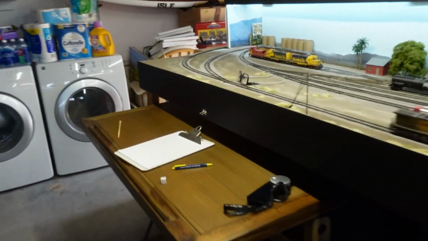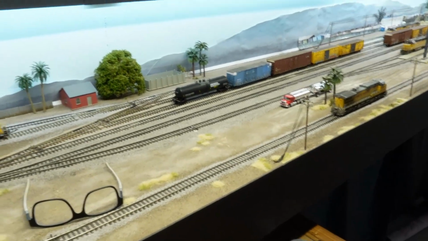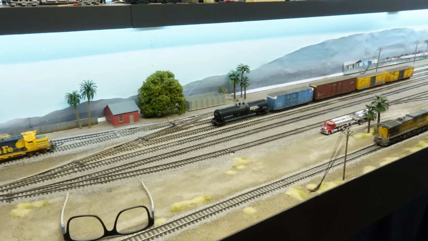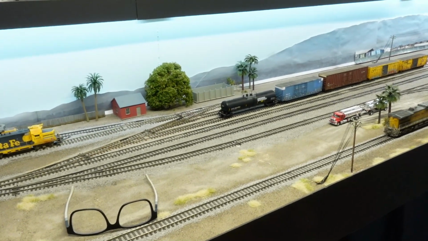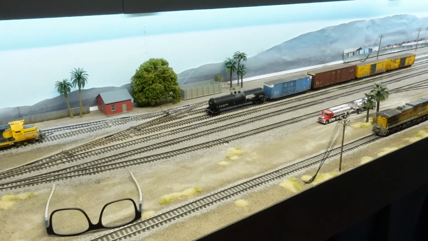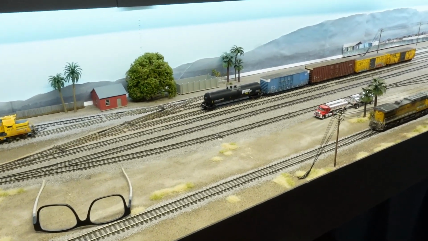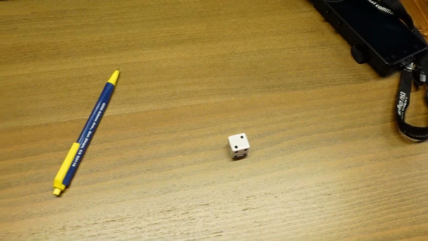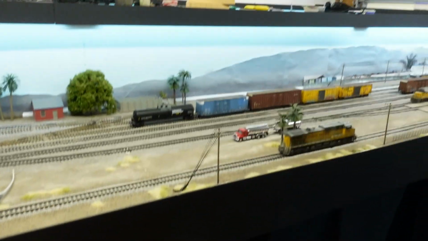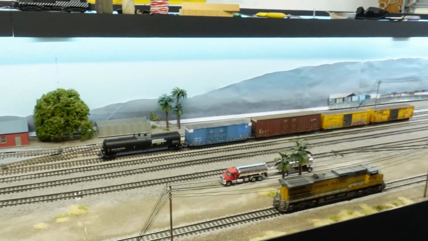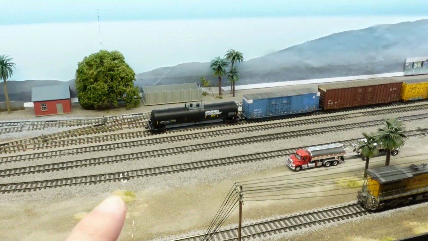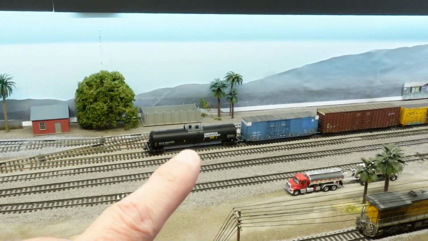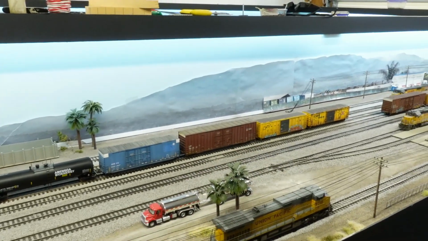And so I will say that the first industry, Titan transfer, is 1 through 3, and then the other little spot over there, corner of our SoCal Edison, is 4, 5, and 6. So let's figure out where it's going. And it's a 2, so it's going to be going to the Titan transfer. That's how I figure that out. So the interesting thing is that because that came out right there, we're not going to be taking this tank car with the rest of the box cars for our train.